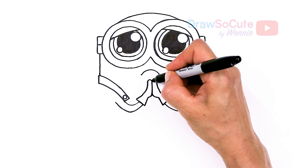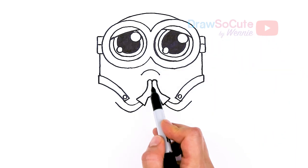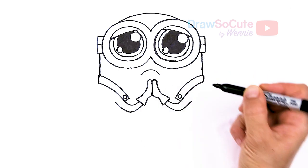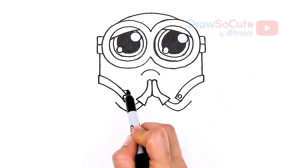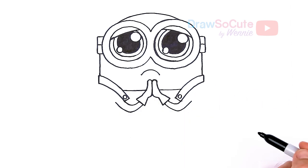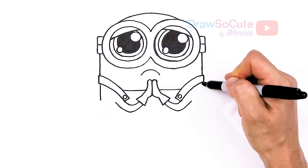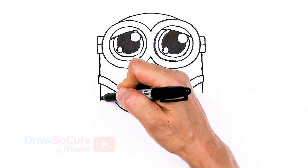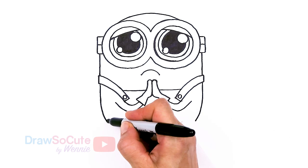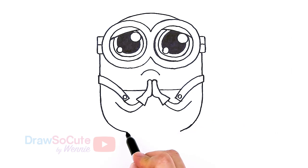So Bob is like, please, right? We have the two hands in — our goal is just to try to put them in the center, right underneath the mouth. Now that we have that in, we're going to come right across about right here and draw a straight line across. Then we can go ahead, straighten out the rest of his body a little bit, start to curve, bring it down — Bob's not too tall, so we're just going to end it about right there and connect at the bottom.